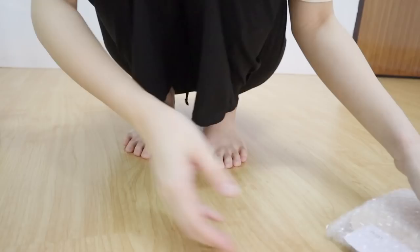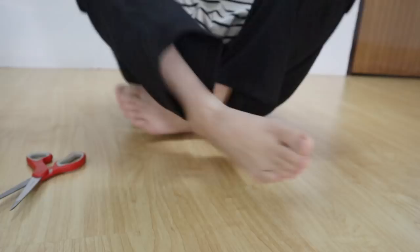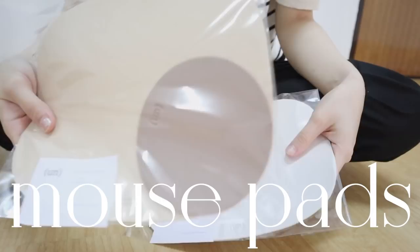Okay, let me unbox this for you guys, please. Ta-da! These are two mouse pads. This is for my brother, and this is for myself.